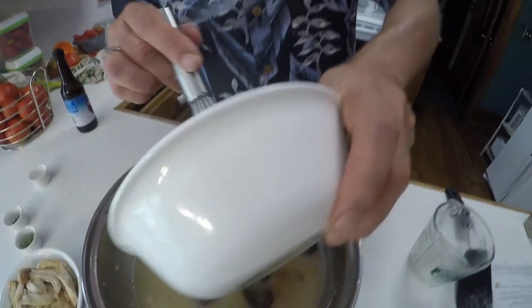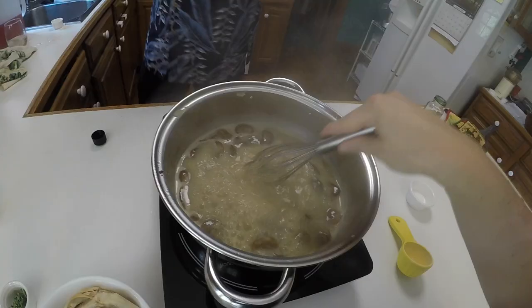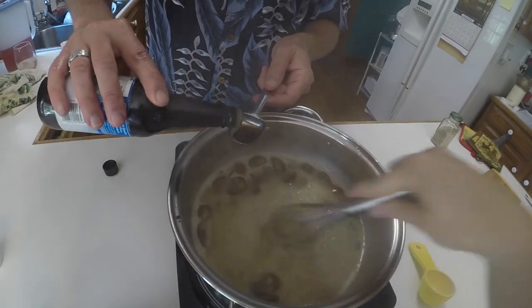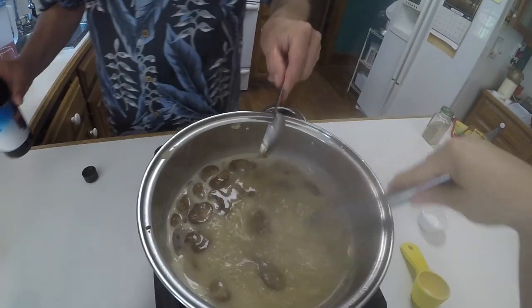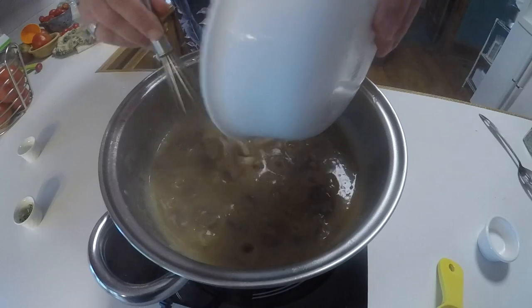It's lumping a little bit so I've got to beat out the lumps to get it smooth. I put garlic in here too. I'm going to add the mushrooms back in and cook it until it thickens. I'm currently stirring as dad adds in the oyster sauce — about a little over a teaspoon. I kind of gave up on getting it thick so I added some cornstarch.